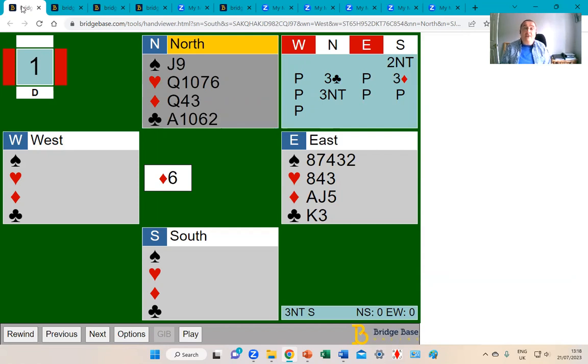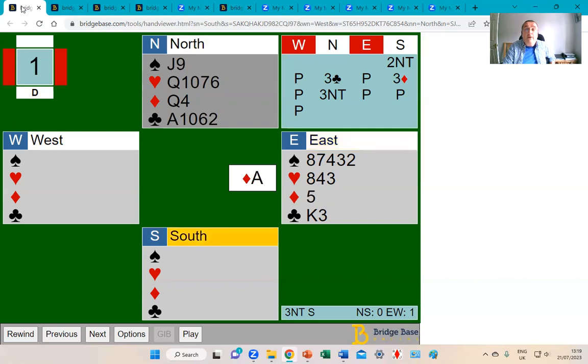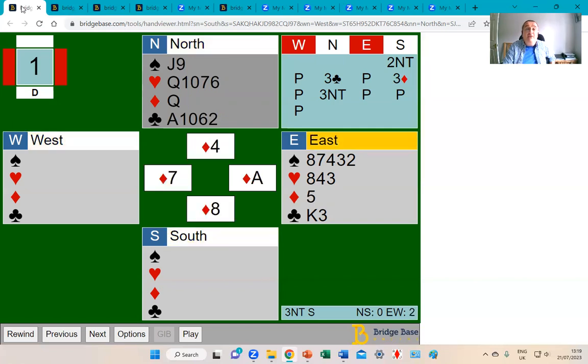But the right defense here is if a low card is played from dummy, of course, you don't play your ace here. It's very likely your partner's got the king here. So you play your jack is the first important thing to play. And if that wins a trick, then to unblock, you play back the ace and then the 5. And assuming your partner's got the king, they'll be able to make 4 diamond tricks.